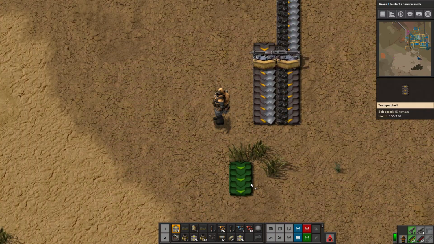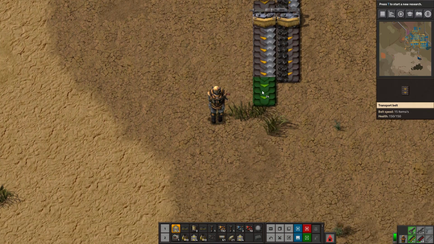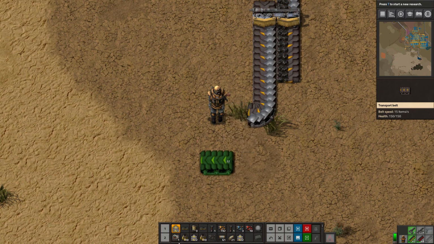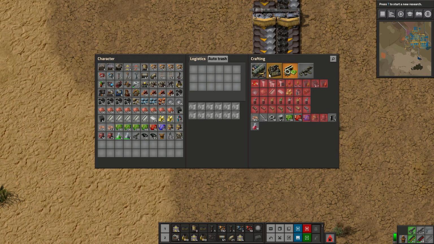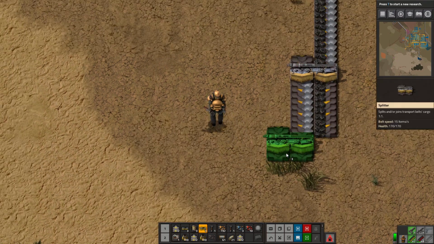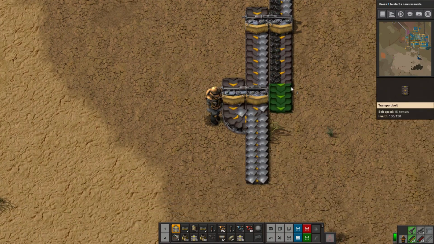But Ali, I hear you cry. Please don't cry. What if I want to have a full belt after this point? Well, again, that's nice and easy. You can take some of it out. Well, let's do that more efficiently. You can get a splitter. I don't actually have any splitters on me, so let's build one of those. There we go. Get myself a splitter. That will split that up, and you can just send that straight into there. And now you have a full belt.